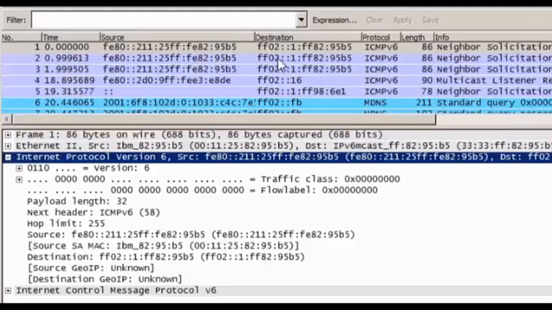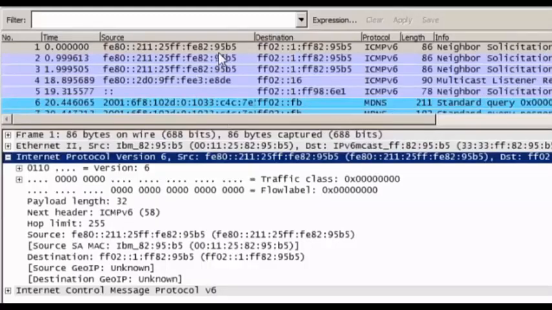The destination address is an FF02 IPv6 address, indicating that this is a multicast packet. If we look over at the protocol, we see that it's ICMP version 6, and then information about the packet tells us that this is a neighbor solicitation message for the same device that we were contacting in the earlier screenshots.